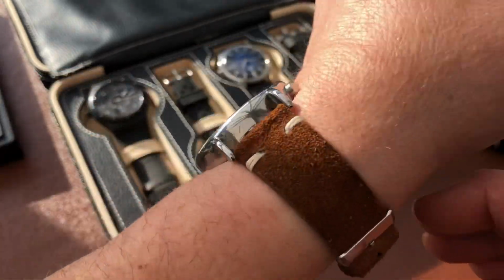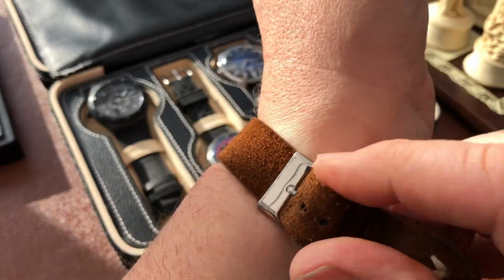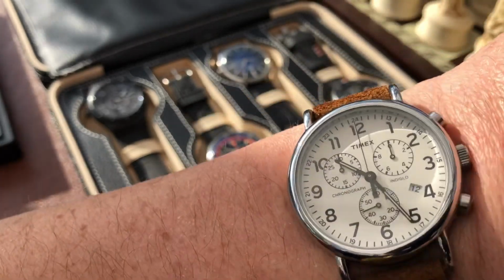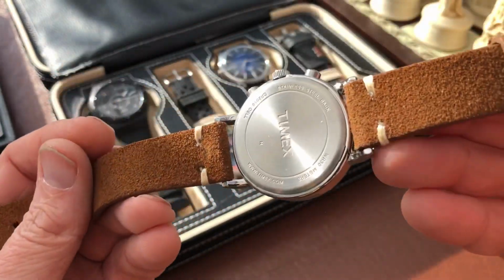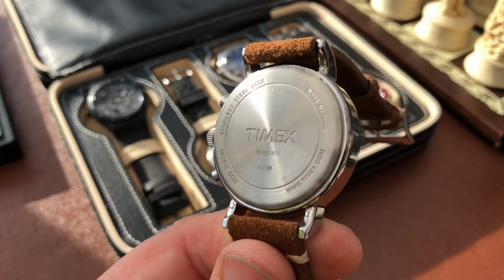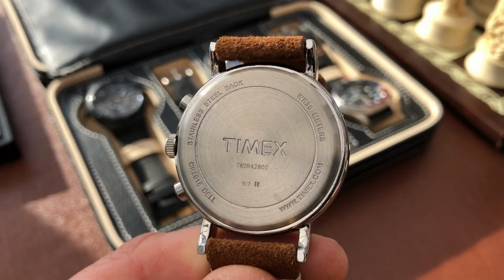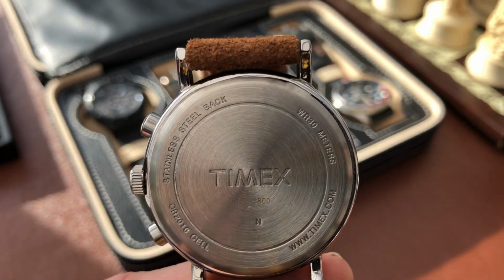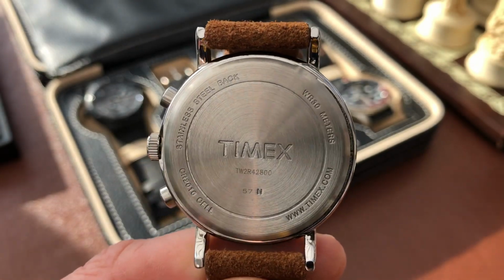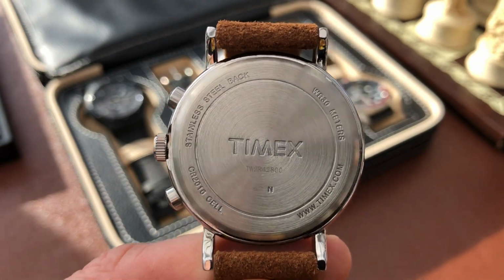So I'm just going to take this off the wrist for a second and show you around it. There's not much to see, to be honest, other than the dial. The case is okay. It's nothing fancy. Just Timex. Just a push-on case. So we've not got any massive water resistance here. I think it's 30 meters, which really is just splash proof. It's kind of washing your hands, getting a bit wet kind of thing. That's all you can do with this.